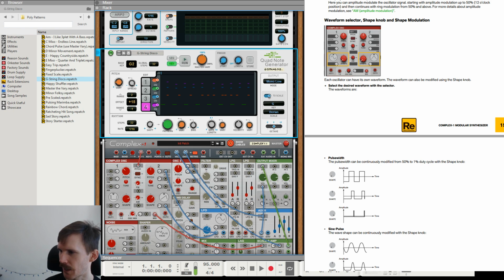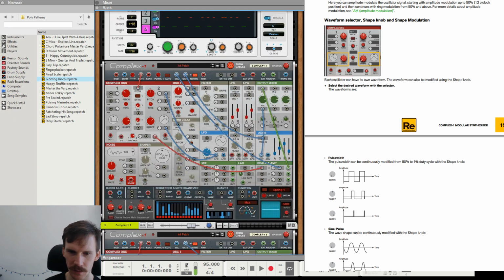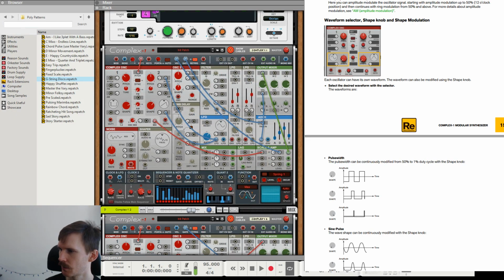The microphone again. Still, I think that sounds a lot better, so we'll carry on and get back to the Complex-1.